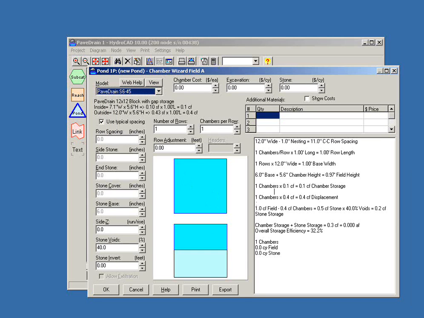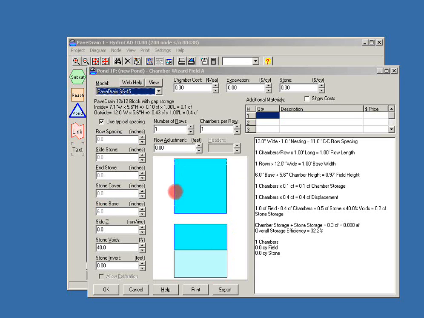And in this view in the center, we are seeing here an end view of the system. So we're actually looking at the end of one block here. The arch isn't shown in this particular view, but it's there in terms of the storage. So we have an end view showing the block sitting on top of its stone base. And when we select any of these chamber products, HydroCAD can automatically use typical spacing and layout parameters for that product. So what we have here is we're seeing a recommended minimum stone base of 6 inches. That's this base underneath here.